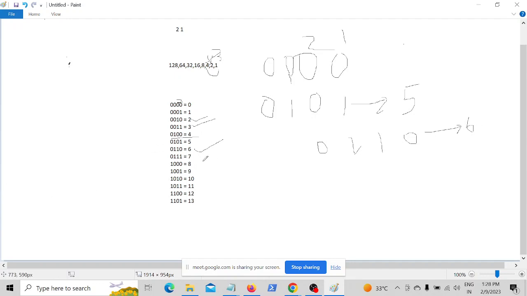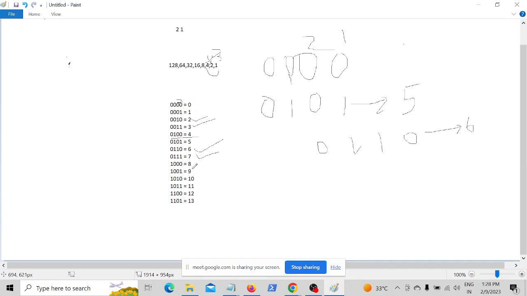Again, next, how am I going to get 7? 4, 5, 6, 7. Sorry, the last three numbers will be 1, because 4, 5, 6, 7. The last number is 0, and these three numbers will become 1. Next, I want to get the output as 8. I am already having 8. The last number will be 1, and the rest other three numbers will be 0.